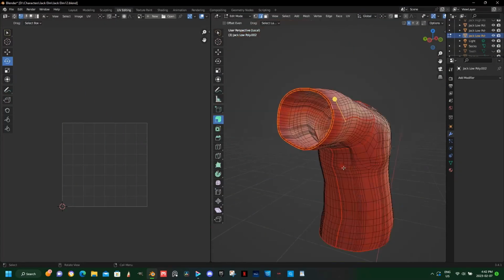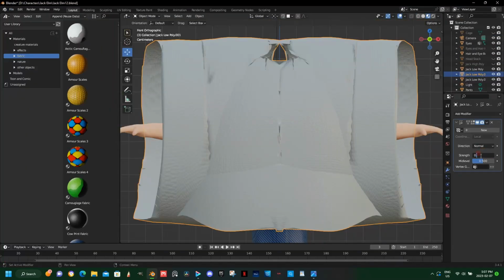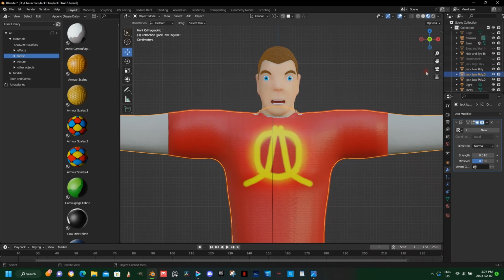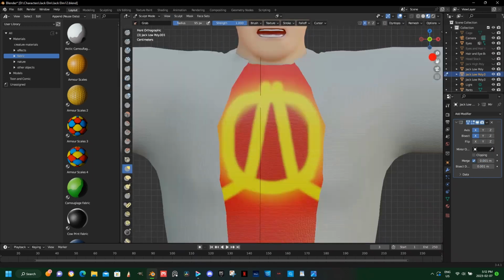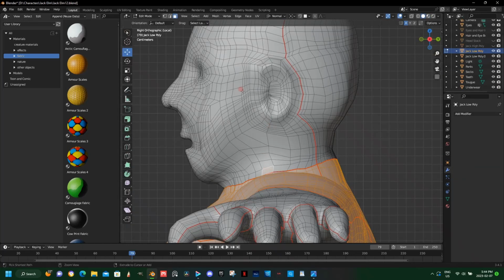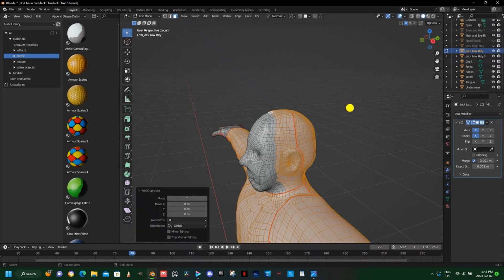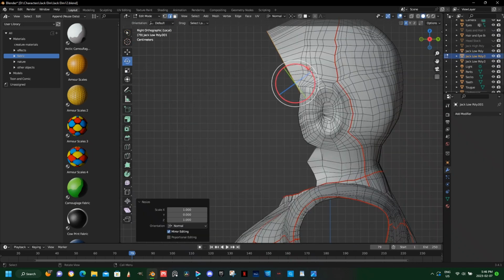I unwrapped it and gave it a base color red. Jack also wears a hoodie, so I used the same tricks as the other items to create it. The shirt logo was repainted later, so I left that part out. After some trial and error, I found the best way to create the hoodie was with the hood up, using the head topology to create the hood. I then reworked the topology to make it work better for that model.